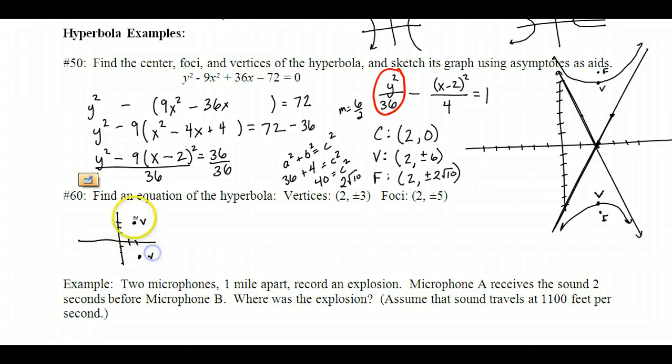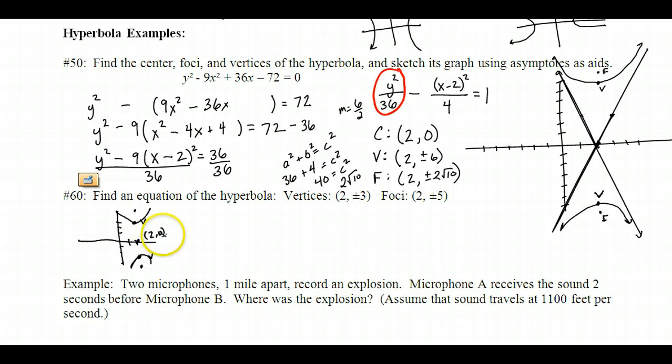I know that my branches are going to open like this, up and down, which tells me that y squared is going to be the first fraction of my hyperbola. Our foci are at 2, 5 and 2, -5. Great, we put them in. We know that our branches also always go around our foci. The next thing to figure out is that in our equation we have to have the center. Well, in this situation, the center is very easy to find. It's 2, 0. So not too much different than the one that we just had, and that's okay. If we write our equation of our hyperbola, then we have to account for our center.